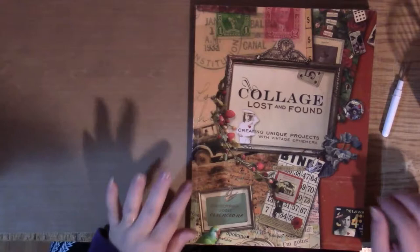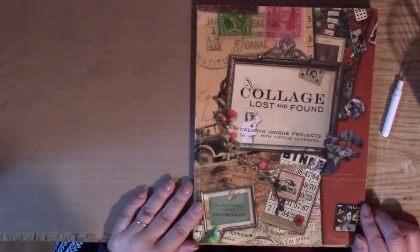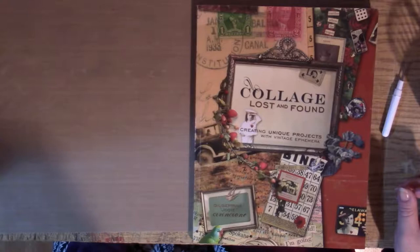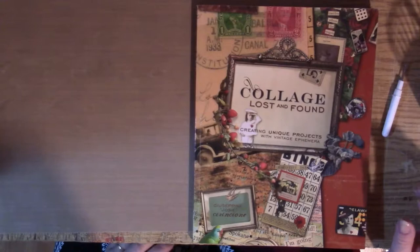So what we're going to do is take a look at an old art book on my shelf, and we're going to do a flip through and see why I have kept it this long, and I'll tell you why I've kept the book. The one I chose this time is called Collage Lost and Found, Creating Unique Projects with Vintage Ephemera by Giuseppina, or Josie, Cirincione. I know I mispronounced that, but an Italian name, Giuseppina Cirincione. That's my best shot at it.